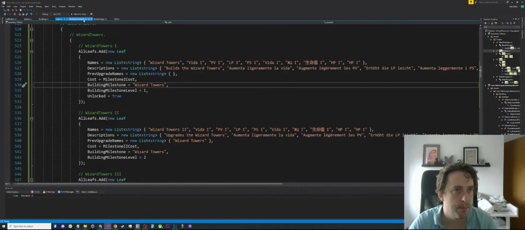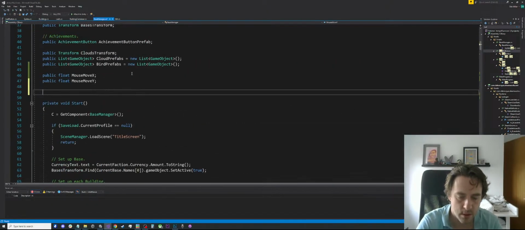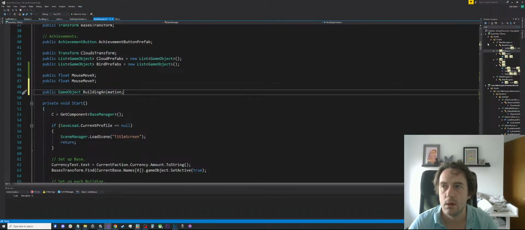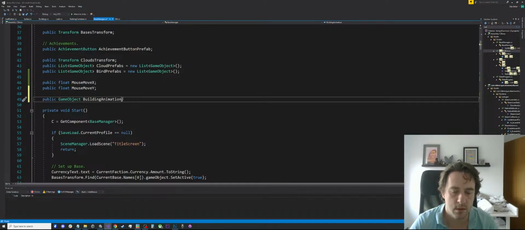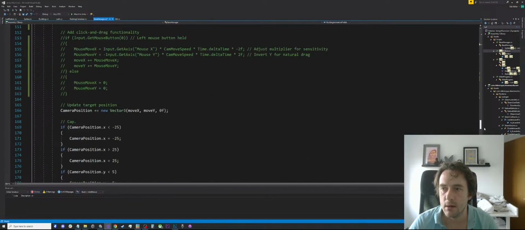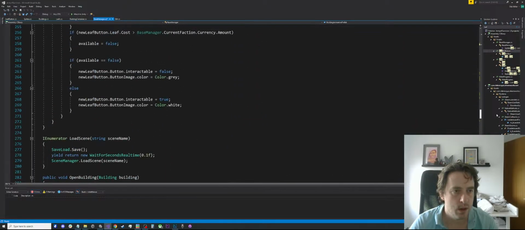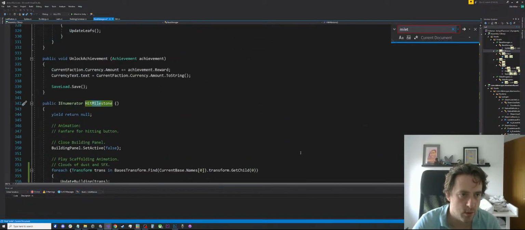So on Base Manager, we will have a prefab, building animation prefab. And then down here, this is the one called milestone, and everything's in the wrong order.